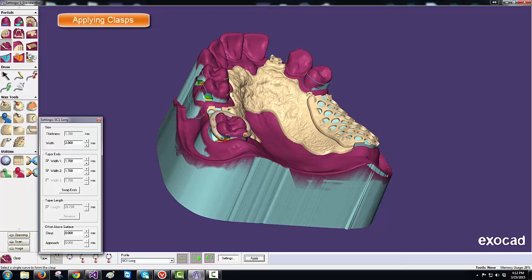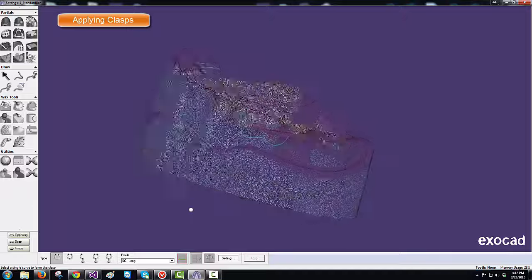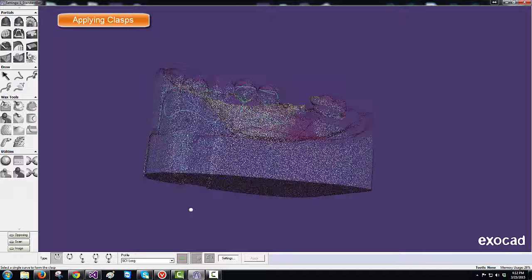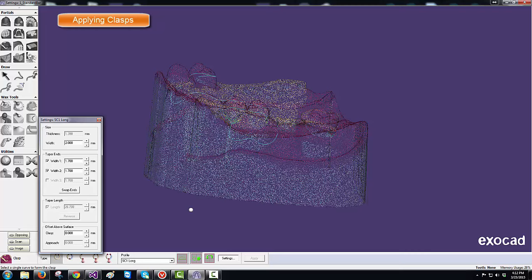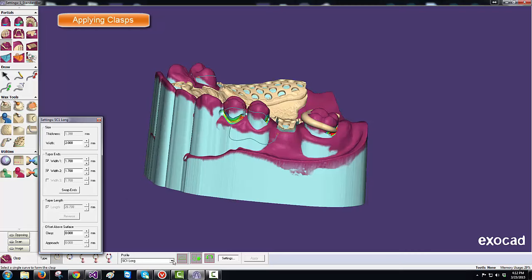We'll rotate the model to get a good buccal view of these premolar clasps. I'll use the profile library to switch to the short clasp. Click on the first. I don't have to do any adjusting or sliding of the edit points there. Here I can change my value or my width, and can also change the taper.